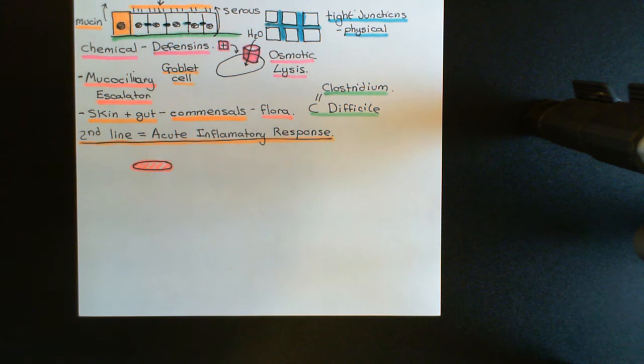So the first thing that needs to happen is we need to recognize that there is an actual pathogen present in the tissue. We then need to call for help, and we then need to actually get the troops in, and we need to understand what the troops are going to do once they're here. So that's the way in which we're going to approach this. So the first big question is, how do we actually recognize the presence of this pathogen? How does a tissue that is infected with a pathogen recognize that it is infected with a pathogen?